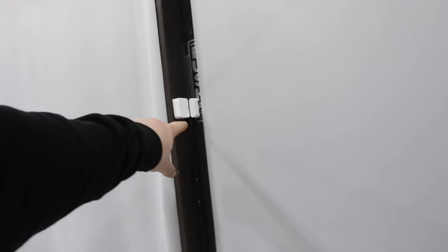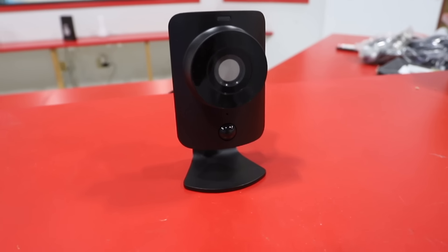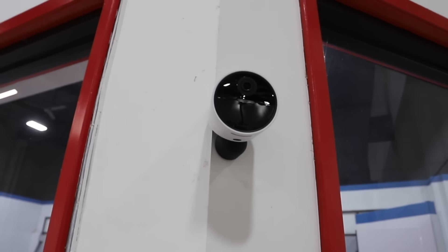Let me show you around. We've got door sensors on every door, glass break sensors near all the glass, motion sensors, our front door indoor camera, our base station, our keypad, and a bunch of outdoor wireless HD cameras. The setup process is clearly very easy. Anybody can do it at home. My backstory is you guys probably saw the episode when I got all my cars jacked — came home to my cars up on blocks. Right after that, I got SimpliSafe. Knock on wood, nothing bad's ever happened since. More than anything, it's the peace of mind that SimpliSafe gives me. I have it on my home, at the other shop, and at this shop now.